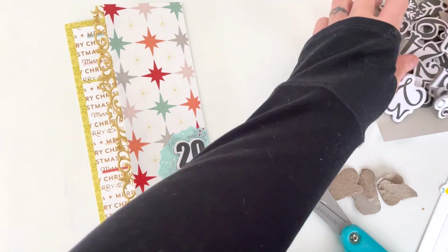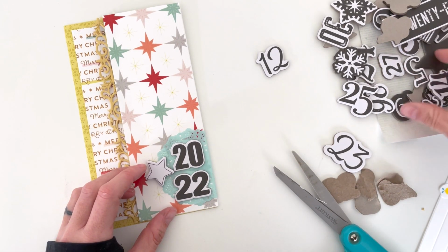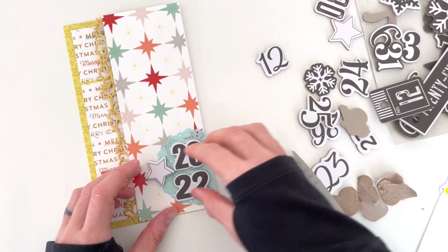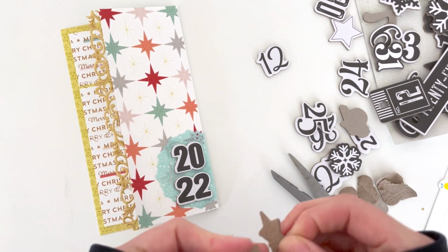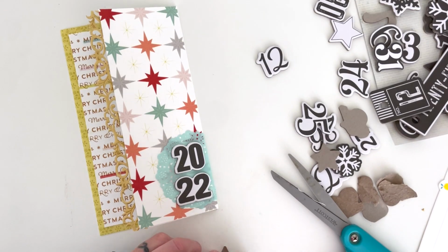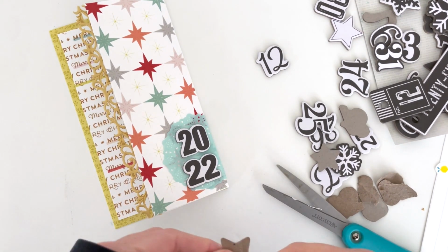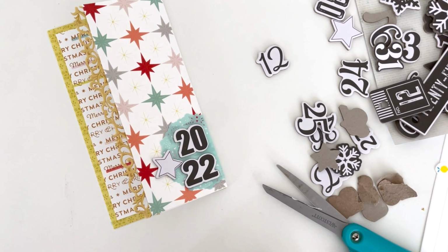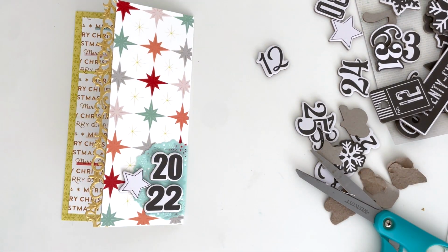But now it says 2022, and I think I wanted that snowflake, but the snowflake didn't really go with the theme of the page. Like there's those retro stars, so I'm just gonna go with the star instead. The snowflake I think would have looked better, but the star matched better, so it is what it is. So next, yay, so cute. Oh, I love this page.